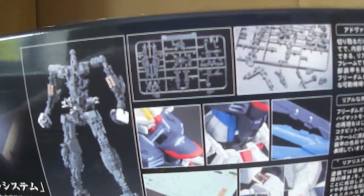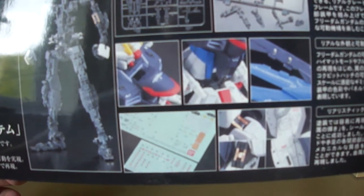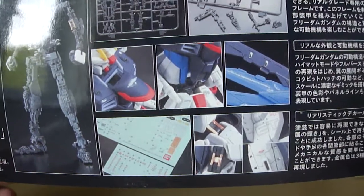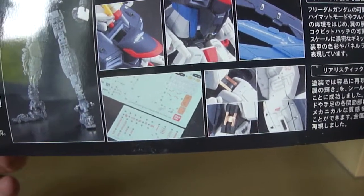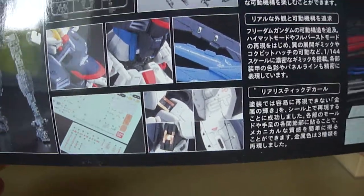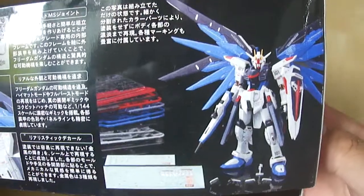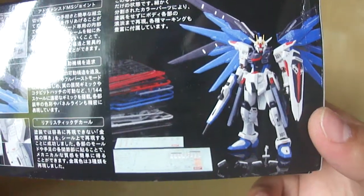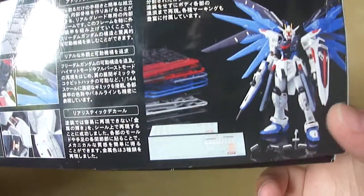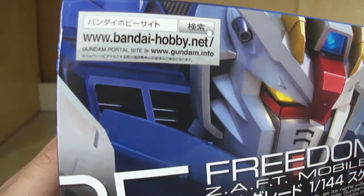Then we actually have it on the actual frame tree, showing how it's cut. Then some gimmicks this guy can pull off — like the cockpit opening panel, the abdomen joint, the separating blue joint from the wings. And then you get some decals — details for the joints of the elbows, marking stickers and stuff. And then there's some text in Japanese which I can't read. On this side here, you have a straight build out of the box, pretty much without any paint but with all the decals applied — gives you a good look at what you'll get from this kit. It looks pretty nice.